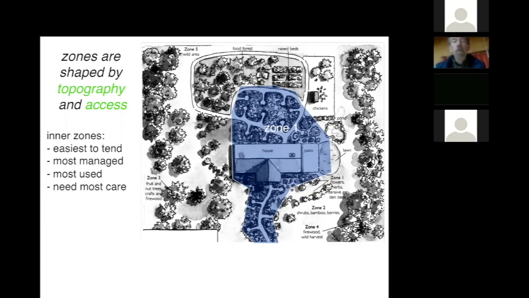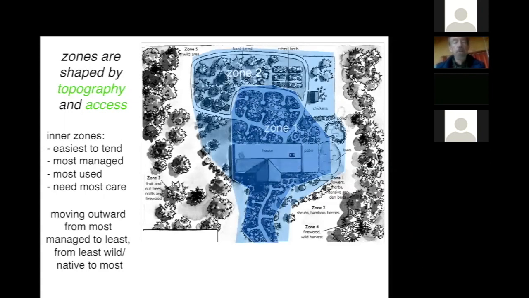Then things that don't need quite as much attention, that need a little bit less management, those things would be in zone 2. So we've got, say, production vegetables, something like that. They don't need your attention every single day. The big sauce tomatoes or canning beans or something like that. But you want to keep an eye on them at least a couple times a week to make sure they're doing all right. Those could go in zone 2, a little bit further from the house, but not super far.